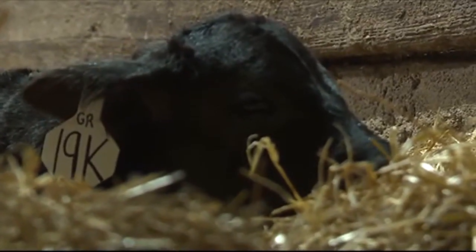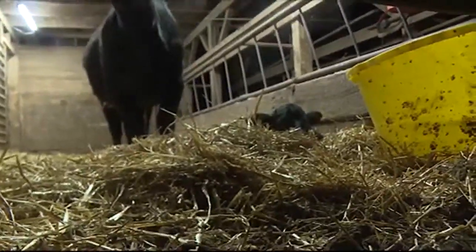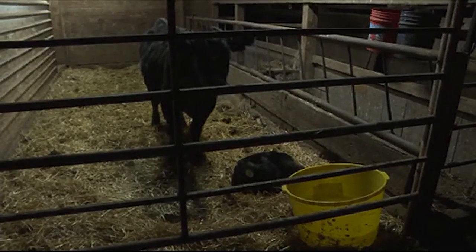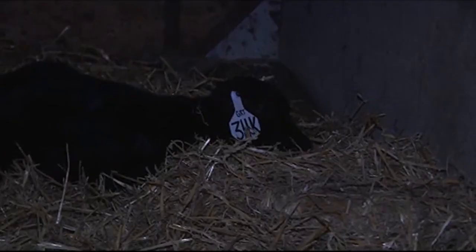He was born about 3 days ago. Sumner County farmer Tim Turk's cows are starting to give birth. Oh, he was really cold when I found him. He was about probably 3 o'clock in the morning. Each time, Turk says, it's a race against the clock, thanks to the extreme cold. We've been checking them every 4 hours around the clock. And key to it is finding them as fast after they're born as possible, or ideally a little before that.